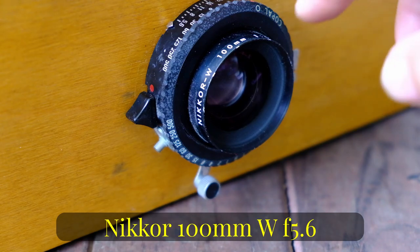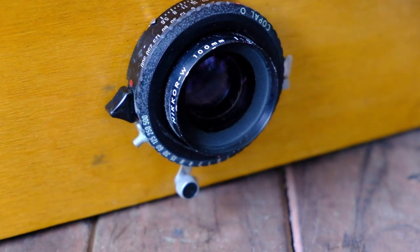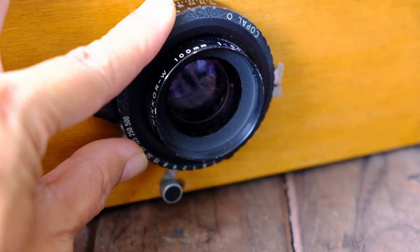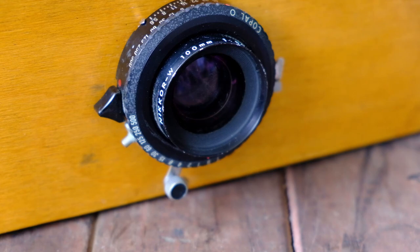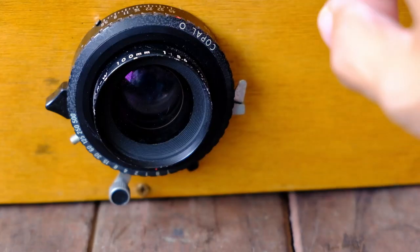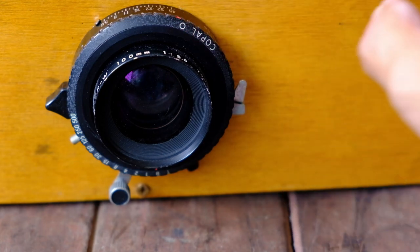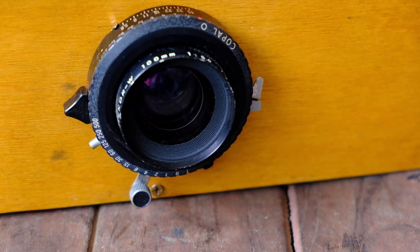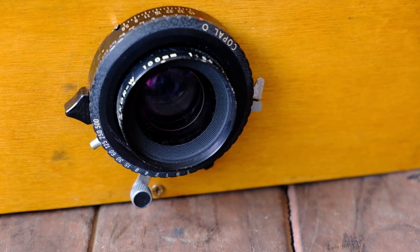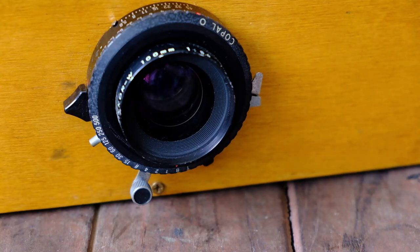This is a Nikkor W 100mm f5.6 lens. It came together with my first 4x5 monorail camera that I bought off eBay. As you can see, in perspective of the scale to my fingers, this lens is quite small and compact. What I understand is that this lens has an image circle of 153mm. At f22, it will barely cover 4x5 and barely cover 6x17, but for 6x17 I think it needs an image circle of at least 180mm. For 6x17 images taken with this lens, it will have some dark corners, but to me that's fine.